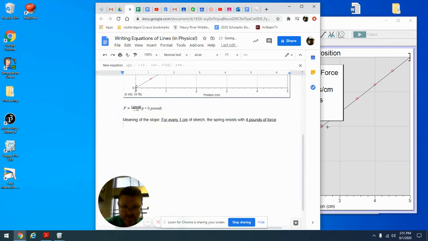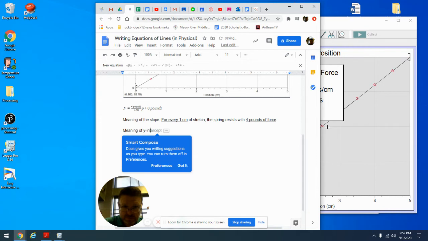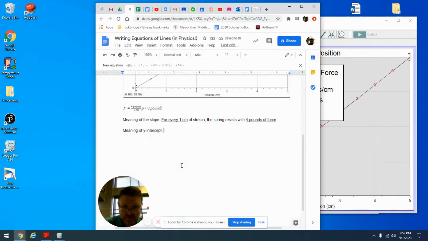What is the meaning of the y-intercept? Got it. What does that mean? Well, here's 0 pounds. Okay, so it's 0. So what does that mean? Here's a bad thing to say: the y-intercept is where it crosses the y-axis.